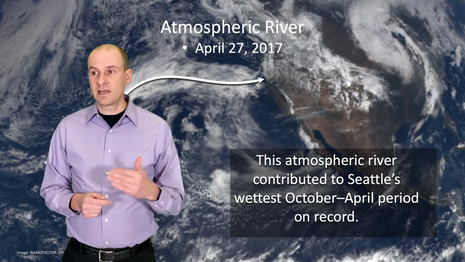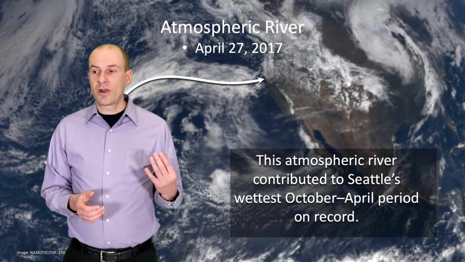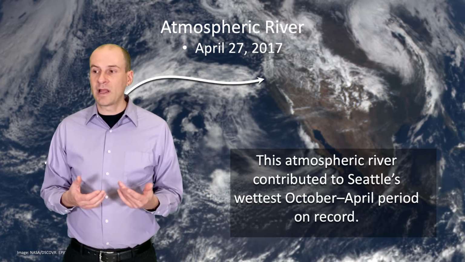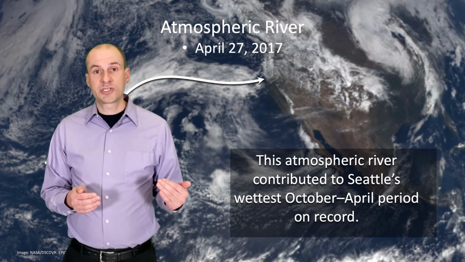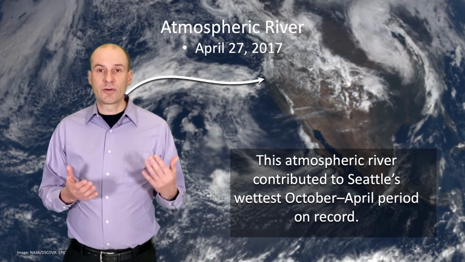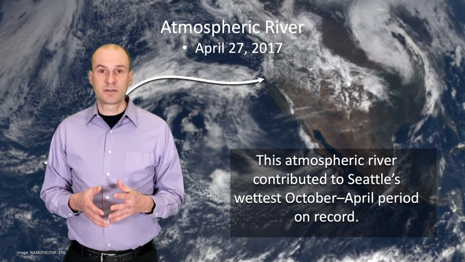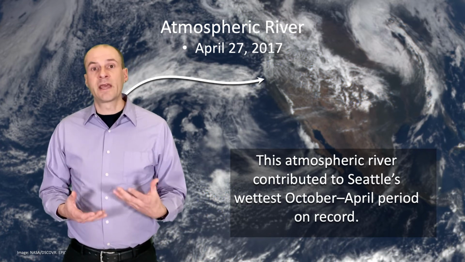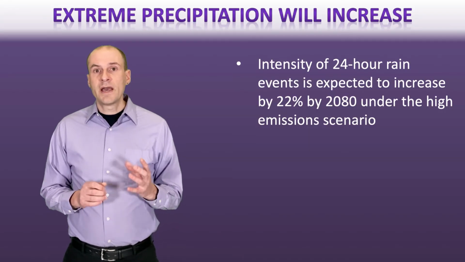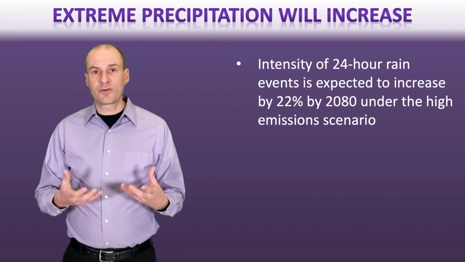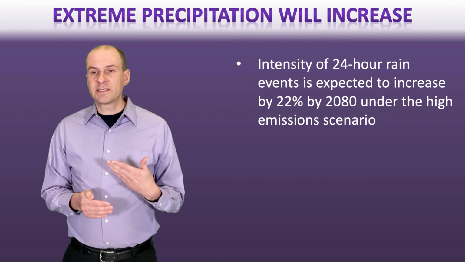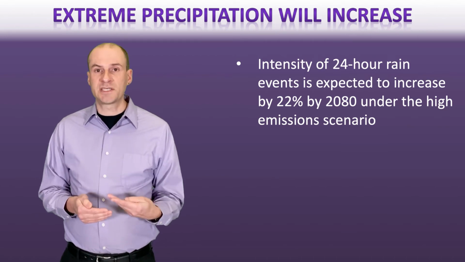So here's an example of an atmospheric river where we had some of the wettest periods of time in the October-April period, where there was channeling of a tremendous amount of water through the atmospheric rivers right into the Washington area, creating a lot of flooding and other types of water events. So although we're having about a 5% increase roughly of water in Washington state, what is expected is that there will actually be more extreme precipitation events.